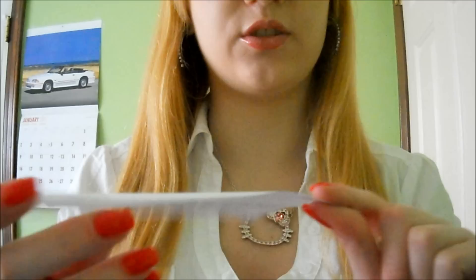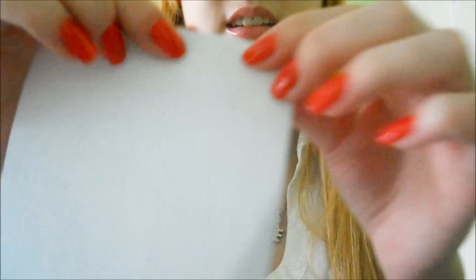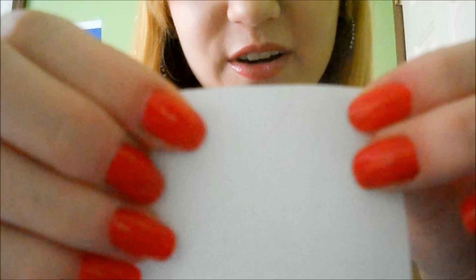This nail polish leaves marks on paper from my nails. If I accidentally rubbed or swiped my nail on a piece of paper, it would leave a red mark on it. I have a notecard here to show you — I'm going to take my nail and just rub it, and there is a little red mark. There are little red lines on my notecard now from just rubbing my nail on it like that. Which is really annoying, because all day at school when I'm writing, my paper will have red marks on it. It's so annoying.